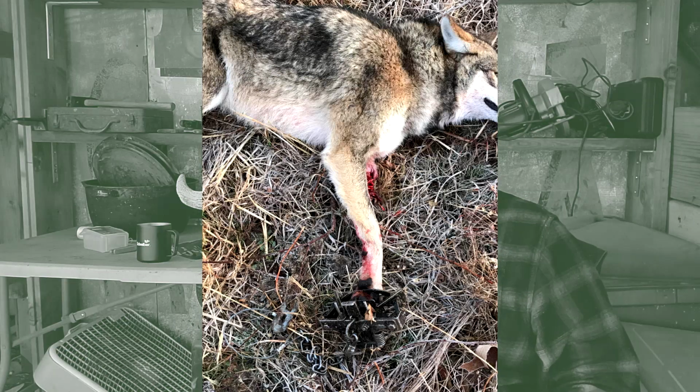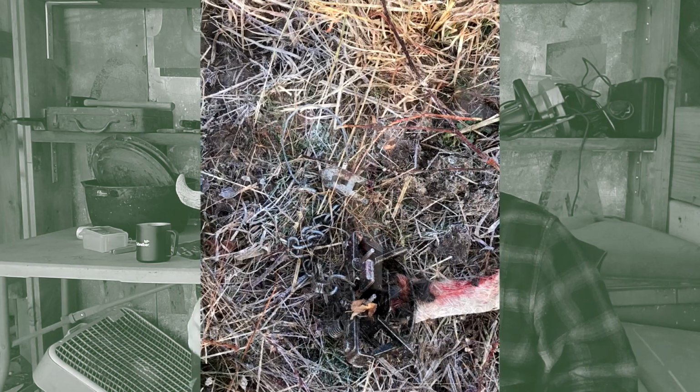I was like, what in the heck? I've only been using these earth anchors for a couple years, and I've not lost a single one of them. But I guess the ground got so wet that the coyote pulled it out of the ground. Well, it's a black and white coyote we've been looking for. There's two of them. We was pulling up over the hill, and we seen him running off, and pulled over there to the traps. Trap's gone. I'm thinking, he didn't have that on his leg, did he? I was like, no, he was moving pretty good. Well, it turns out the next day, Gene shot the black and white coyote behind my house, trap still on him. So I got my trap back.